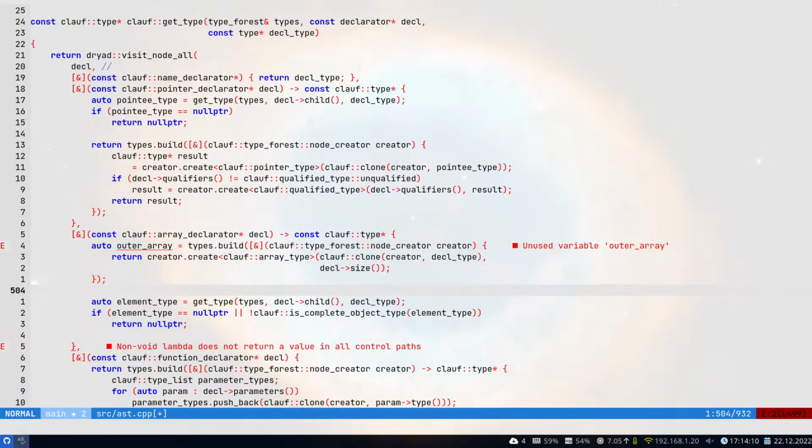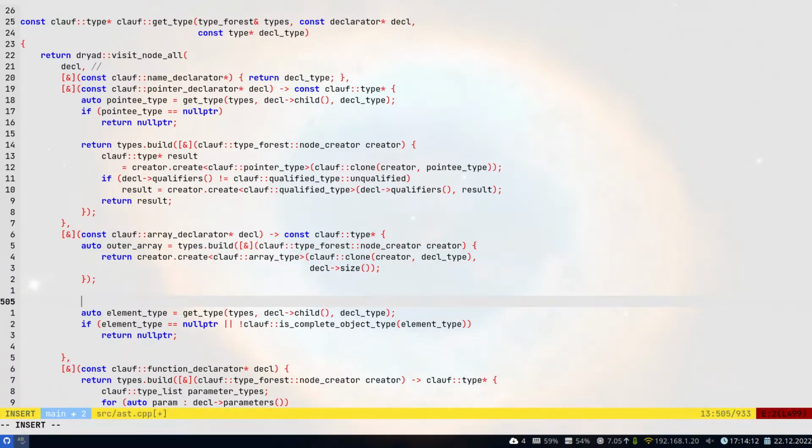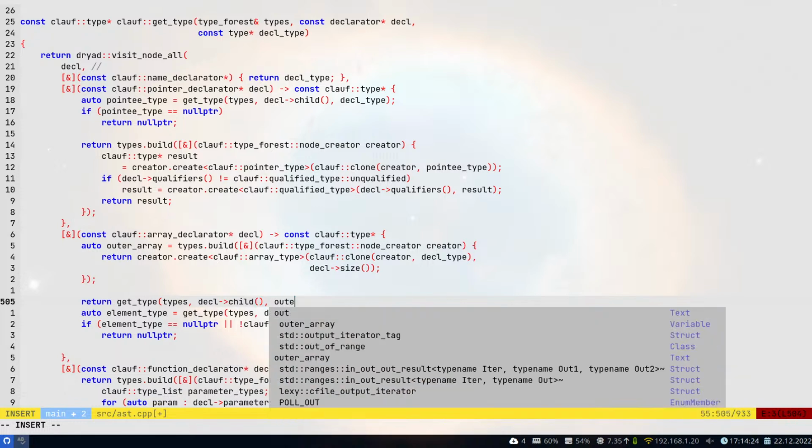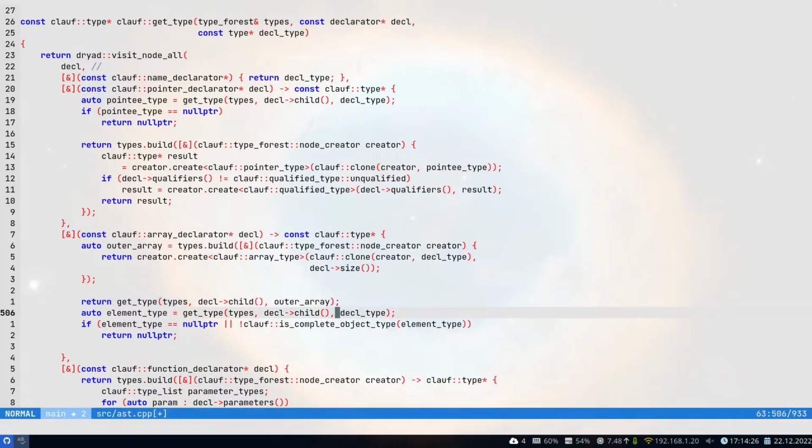And then we're passing that one in types to the child with the outer array. So in the opposite order, so we get the correct one.